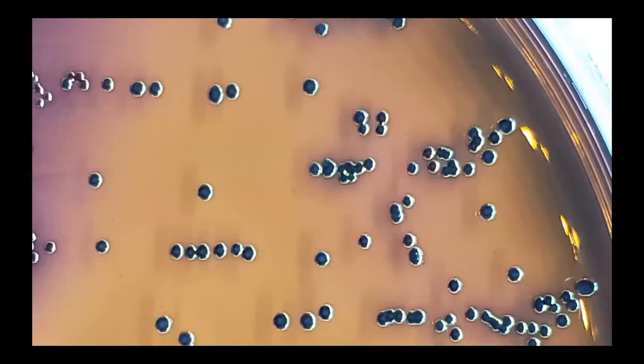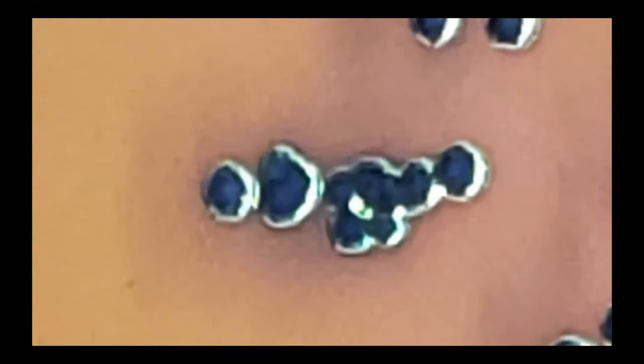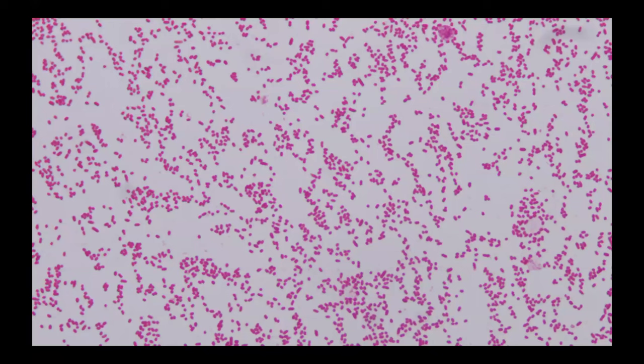If we look at this zoomed-in picture of an E. coli culture growing on eosin methylene blue, we can see these bacterial colonies. And if we zoom in on them, and then zoom in some more, and zoom in some more, what you'll find is a homogenous population of organisms.